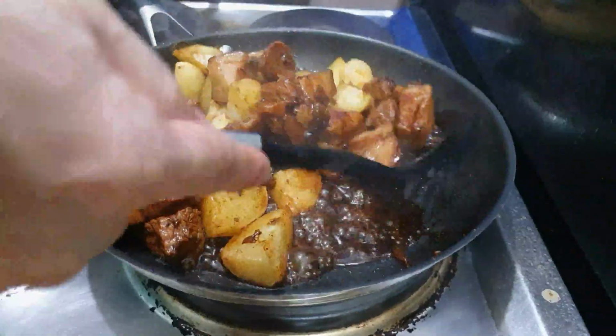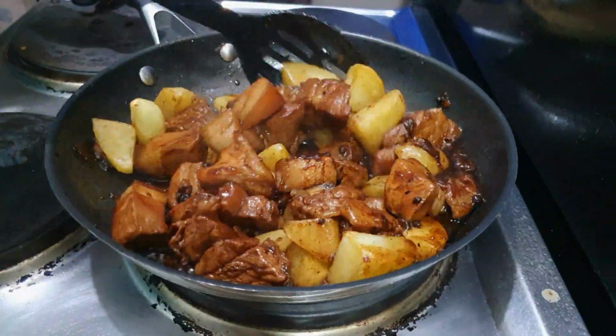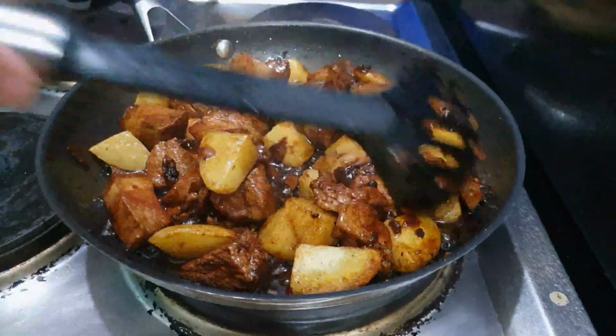So, there you go guys, my perfect adobo. It's ready.